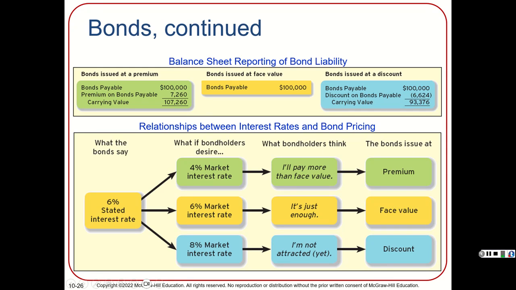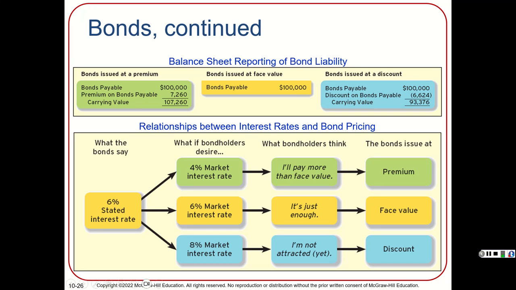So you will see the 100,000 face value less the amount that the investors were not willing to pay. They said, okay, we'll give you some money towards it, but we're not giving you the whole 100,000. So the discount on the 100,000 is the 6624. Now these two amounts are not paid out. They don't go to the investors. It's not another number on the income statement per se.